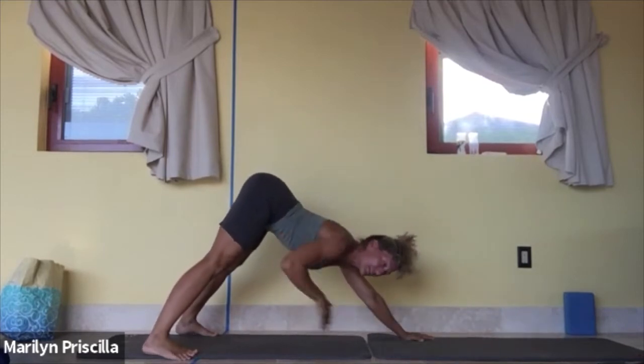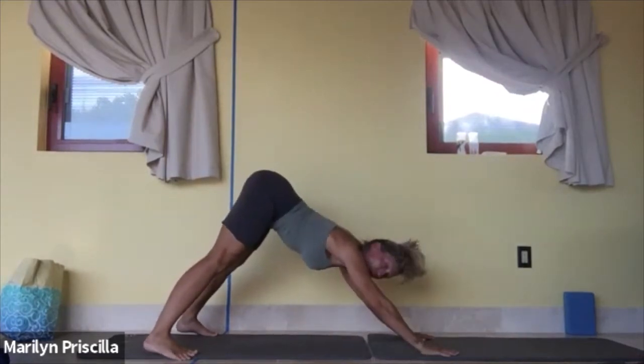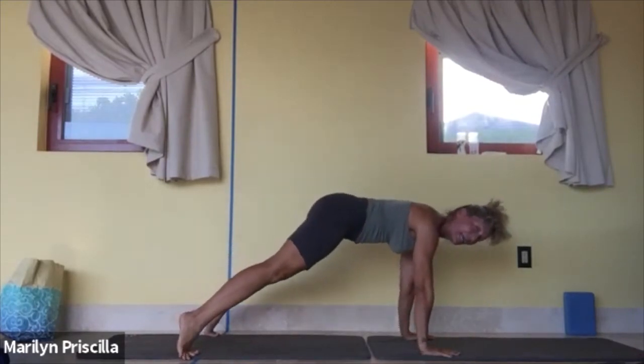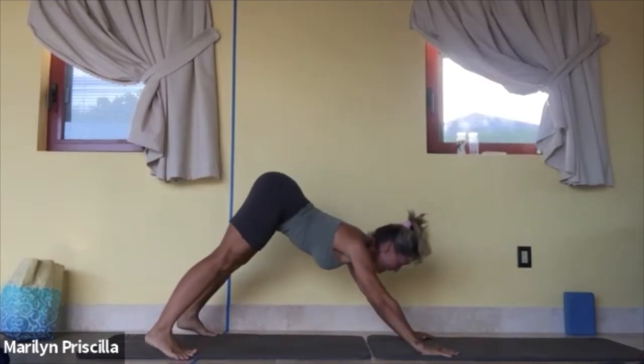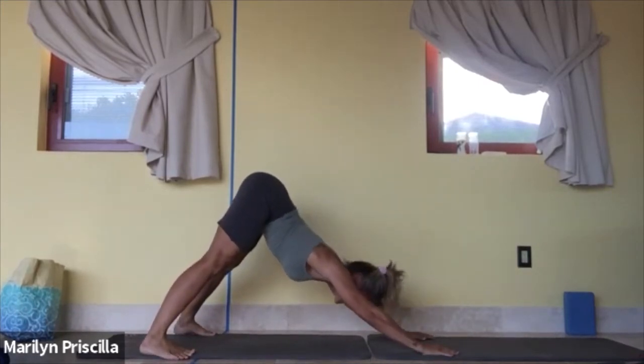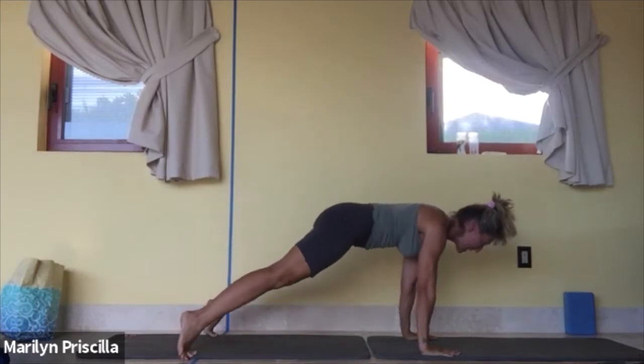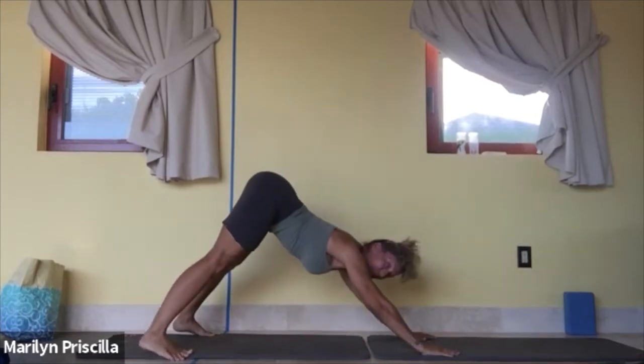We're all still trying to stay a little bit wider tonight. So just watch the change here. Inhale, high on the toes, going into a plank. Yes, and then exhaling it back. So I'm just making my movement a little bit bigger. Try it with me. Inhale, plank, wide-legged. Exhale, push back. So I'm going to go a little bit deeper.